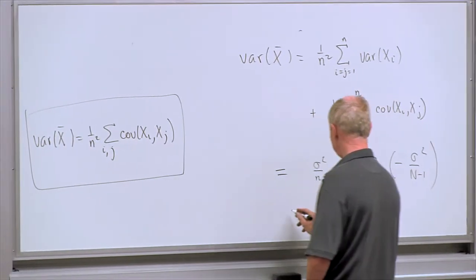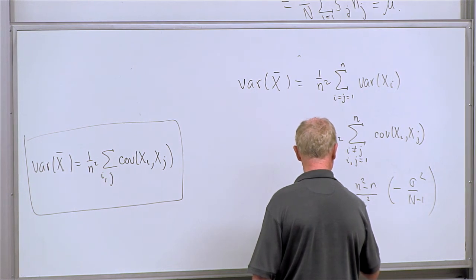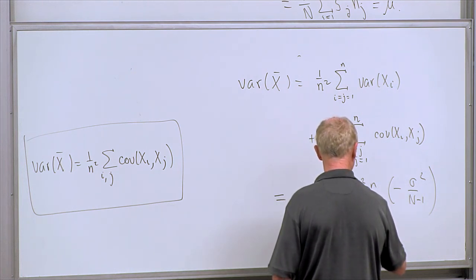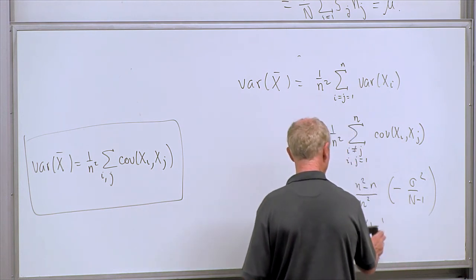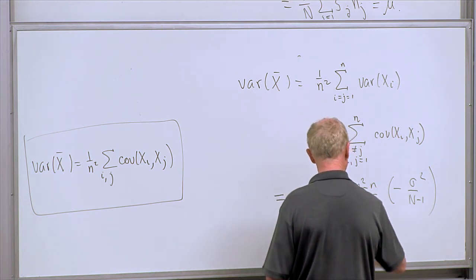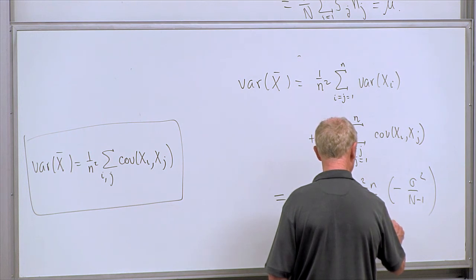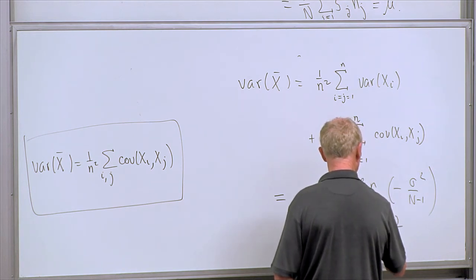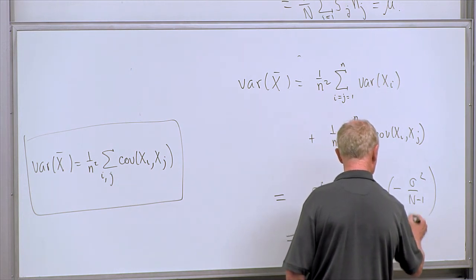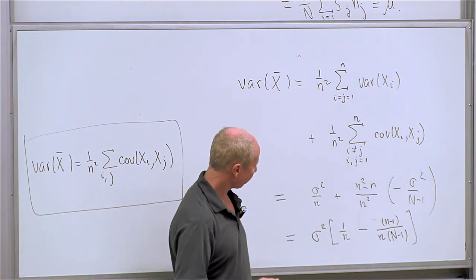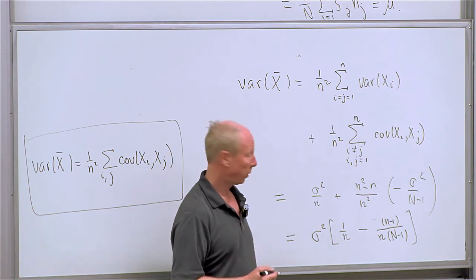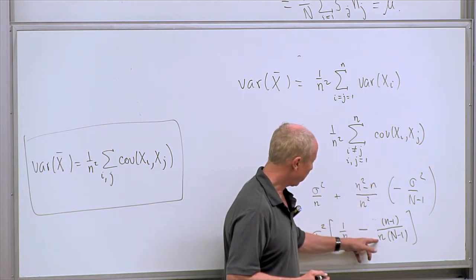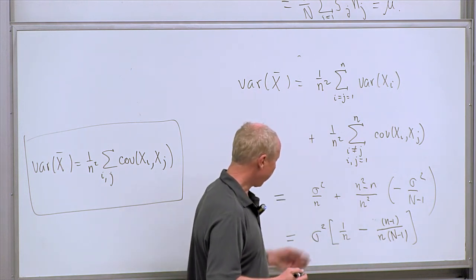Now all we have to do is simplify. Well, there's a sigma squared I can factor out. Then I get 1 over little n. Here I'd get plus 1 minus 1 over, well, no. How am I going to do this? This is a minus sign. Minus, minus, minus. Little n minus 1 over capital N minus 1. I think you get that. Is that right? This comes here. This is little n times little n minus 1, but one power cancels with the square down here. Now I'm going to factor out the little n.